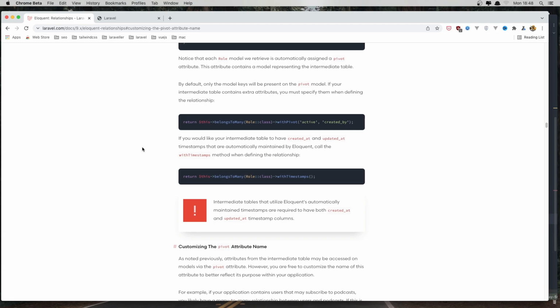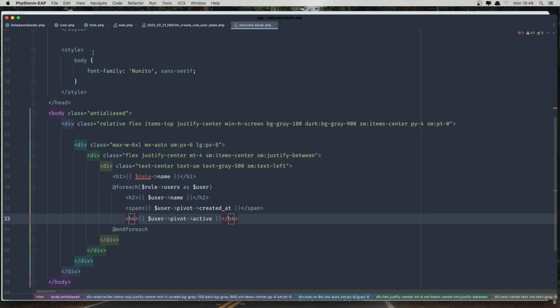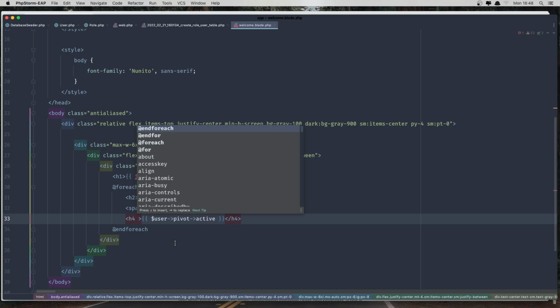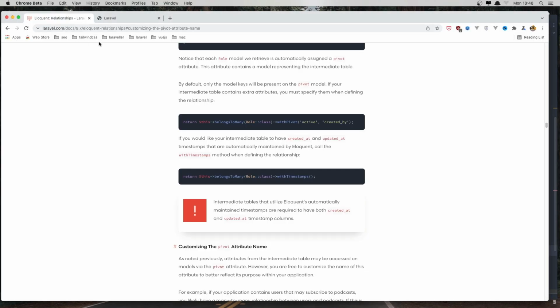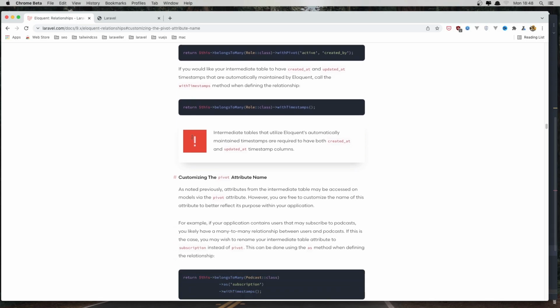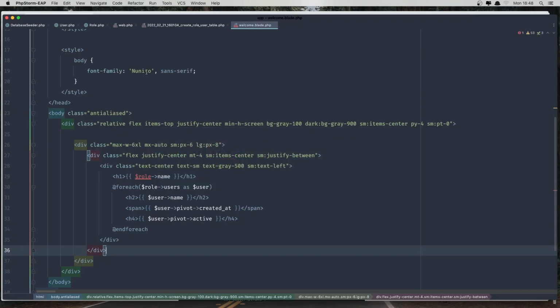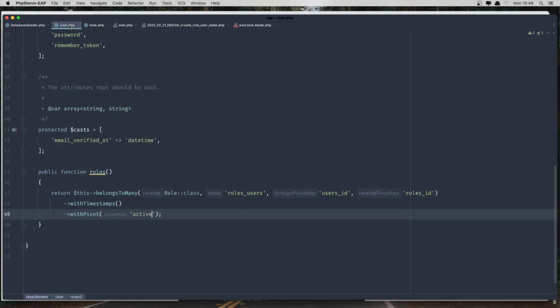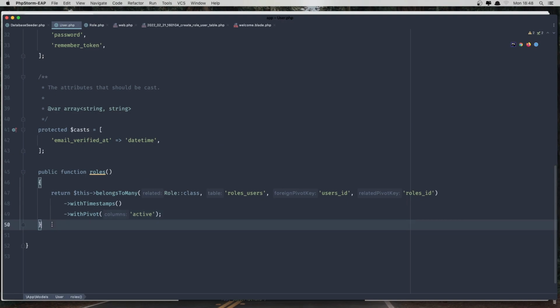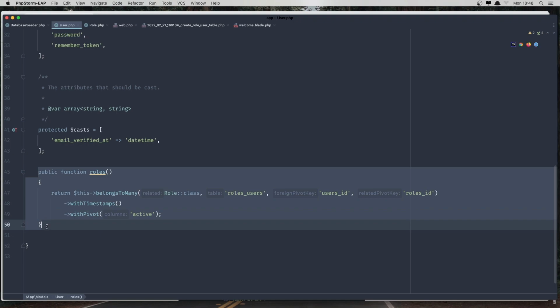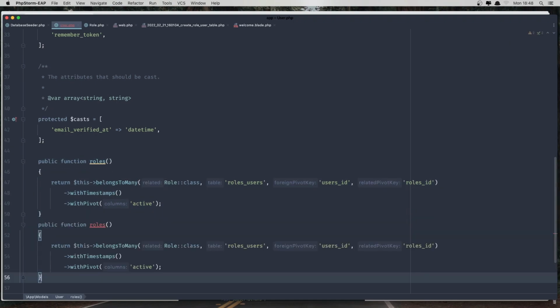What we can do with that? So if I want, we can create another relationship. What I'm going to do on the roles, here we have where pivot and give it the field name is 1. So we can go there in the users. We have roles, and I'm going to create one more relationship method here. So copy and paste it here, but I'm going to say not roles, but active roles.